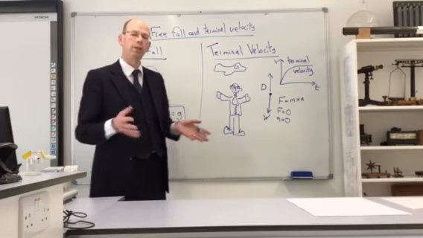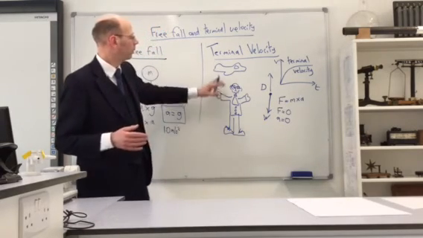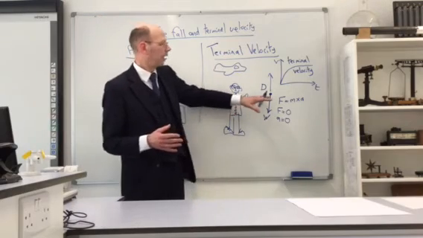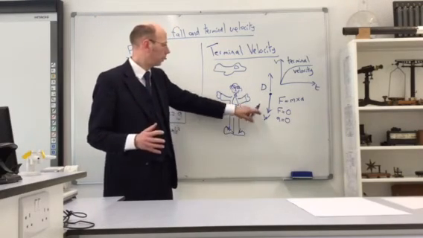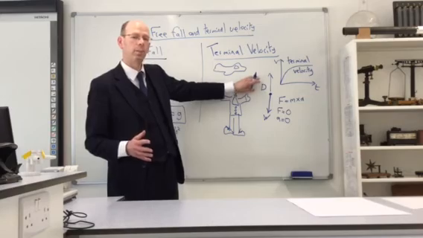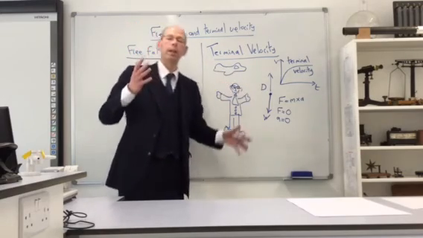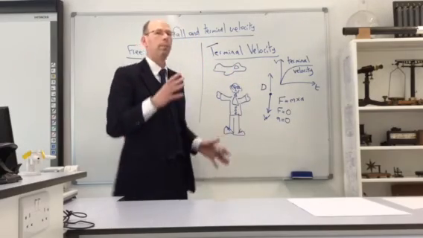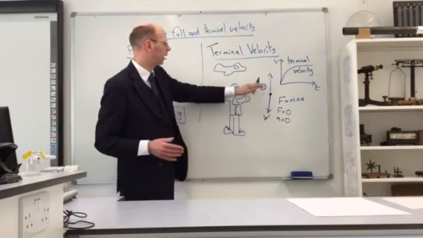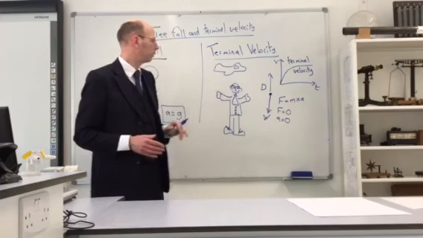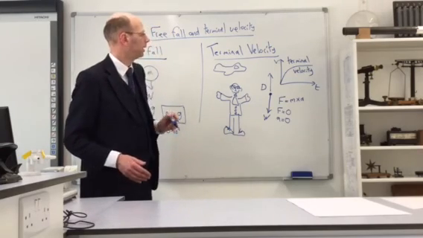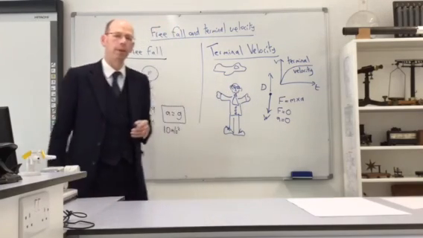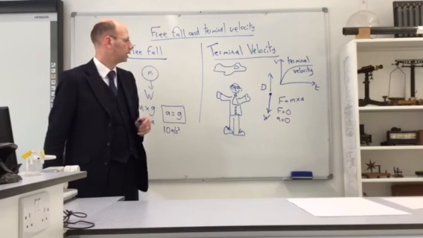And that's quite a cool thing. If you look at videos of this on YouTube, when people reach terminal velocity, they're not strictly weightless because the weight's still there, but it's been perfectly balanced by the drag force. So they've got balanced forces on them and they can start doing all kinds of nice tricks, turning over, making it look as if they were weightless, even though in fact they've still got weight, but it's just been perfectly balanced by the drag. So, nice example of the application of Newton's first and second laws.